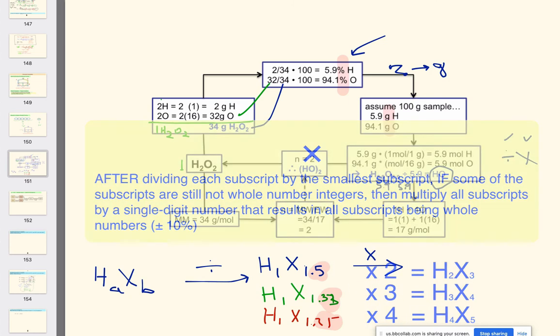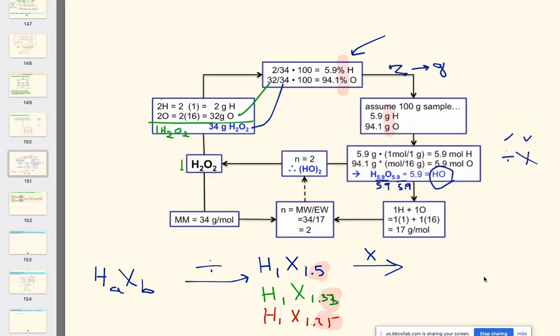If you cannot do that, let me tell you what the standard way would be. Anytime one of these is 1 and all the other ones are larger than 1, if you want to do this by trial and error, you multiply everything by 2. If that doesn't give everything whole numbers, multiply it by 3. If that doesn't work, multiply everything by 4. If that doesn't work, multiply it by 5, then 6, then 7, then 8, then 9. One of those mathematically has to work. It's easier if you can look and guess at what it's going to be, but one of those has to work.